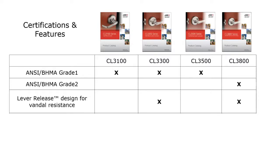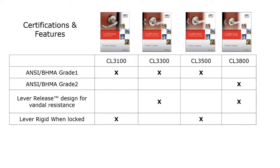Okay, with the CL3100 and the CL3500, the lever is rigid when it is in the locked position, but the CL3300 and the CL3800 offer what they call the lever released designed for vandal resistance. So basically, the CL3300 and the 3800, when they are in the locked position, the lever handle rotates freely and does nothing. With the other two series, the CL3100 and the CL3500, the lever is going to be rigid when it is locked. So when you walk up to the door, it's rigid. So they do offer both types, the vandal resistant and the standard.